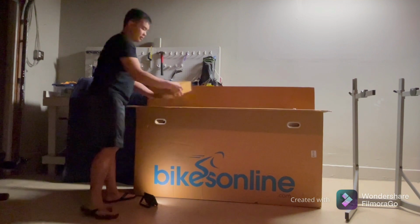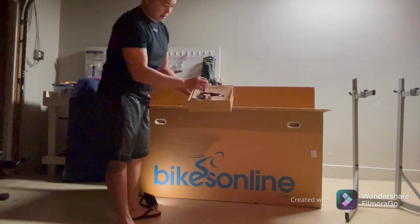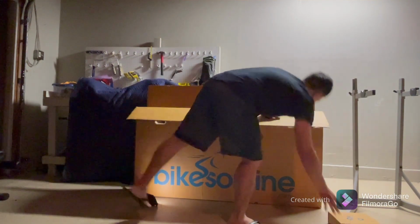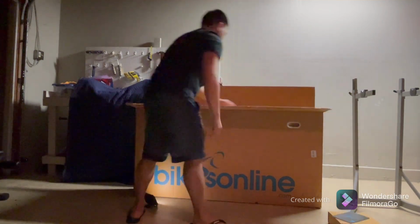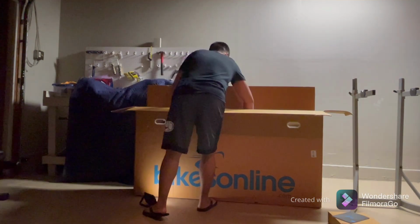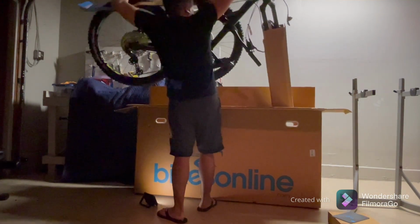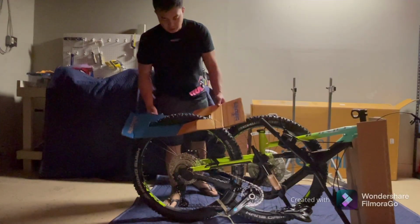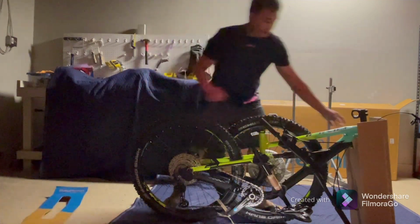When you open it, there's a small box. It contains a toolbox and then the pedals inside. Then the manual. So now it's out of the box, so we're just gonna remove them. This one's here.